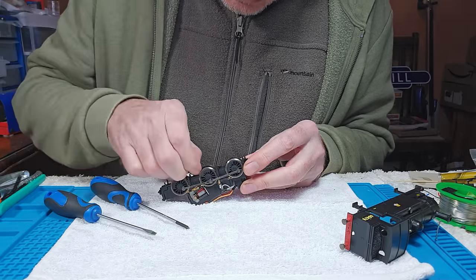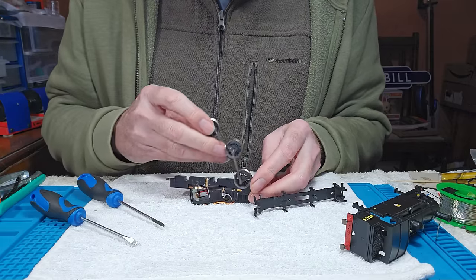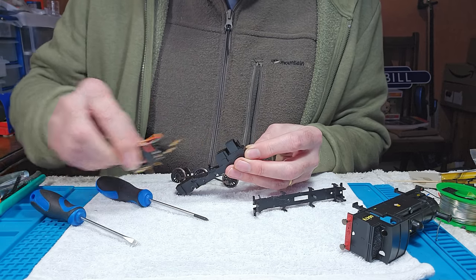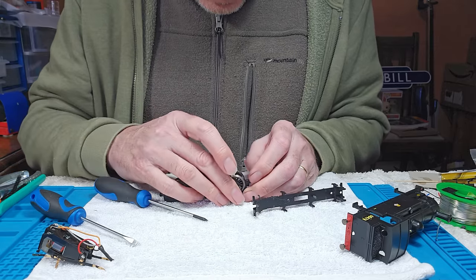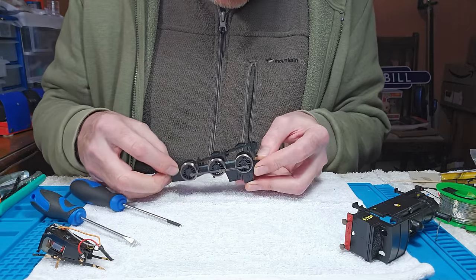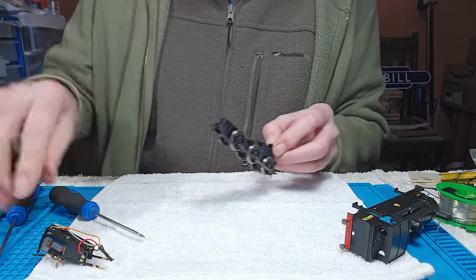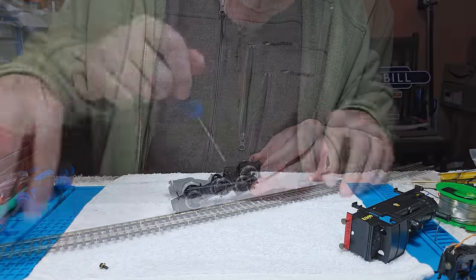We'll pull the motor out and make sure it all runs fine. That out. Take the wheels out. We'll undo this motor, so I want to make sure that the wheels turn nice and freely. Disengage that. And then pop these wheels back in the right way around. Like so. See, they just fall into place. Let's just pop this back on. Keep everything where it's supposed to be. Do they turn? Yeah, they do. Just check on the track. Perfect.